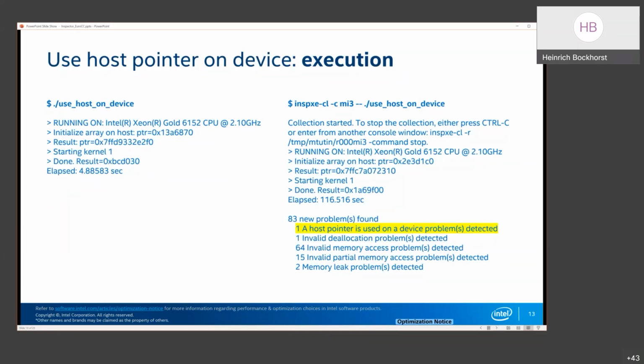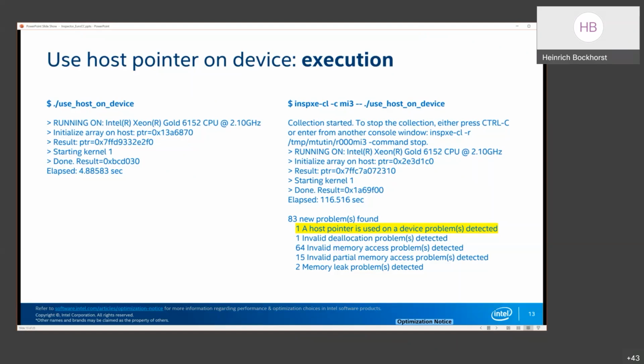And on the right side, you see the Inspector analysis with the most involved memory inspection, and you see it's reporting that it's running on the host, but with the PRV interface. So it's a GPU code in principle running on the host. And you see that the runtime goes now from roughly 5 seconds to over 116 seconds. So there is a huge overhead.